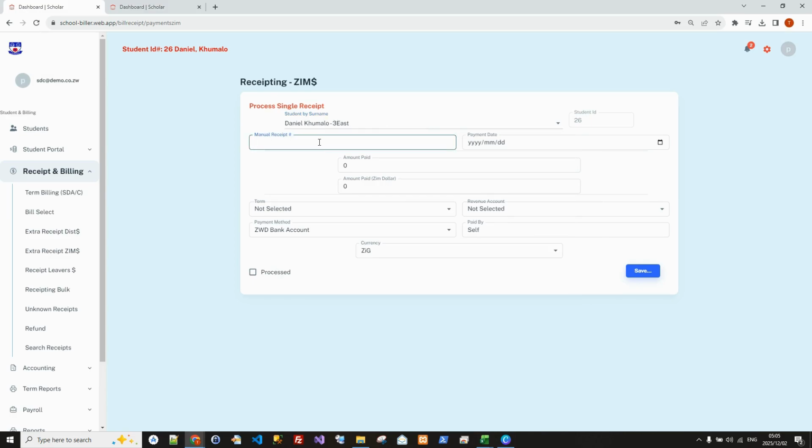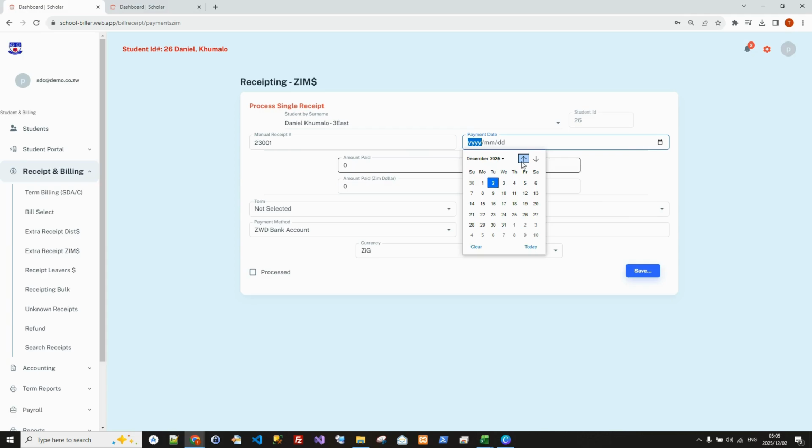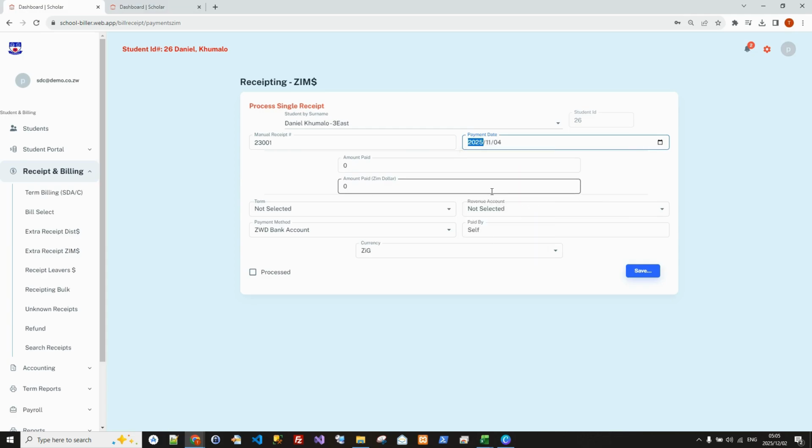And then let's say it's a different receipt book, say 23001, and then the date. Maybe the payment was done on the 4th of November, and a payment of $15 was done. Then you enter the Zimbabwean dollar component.